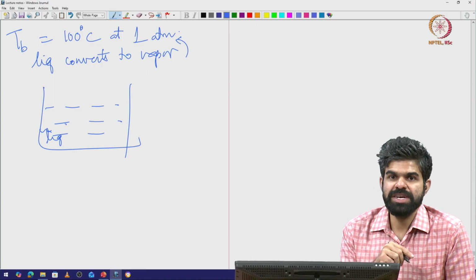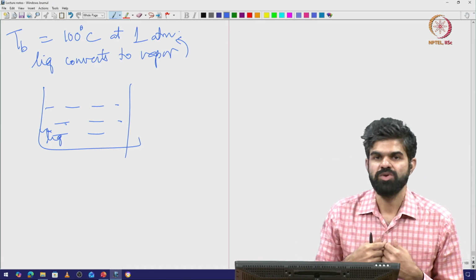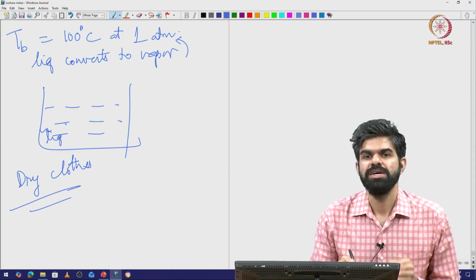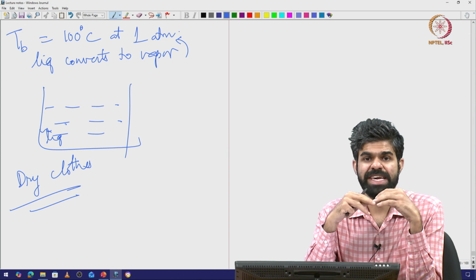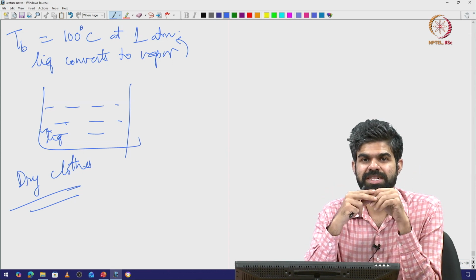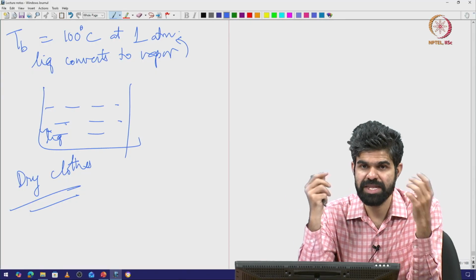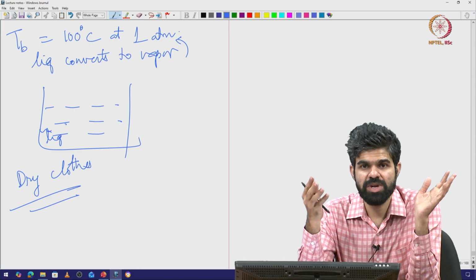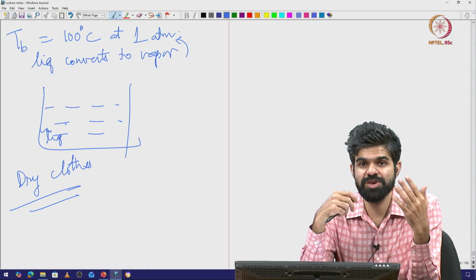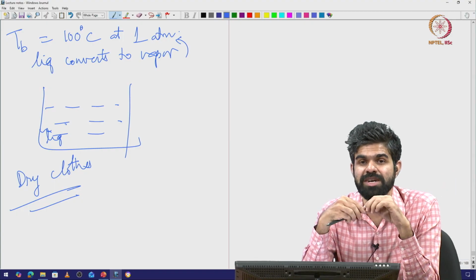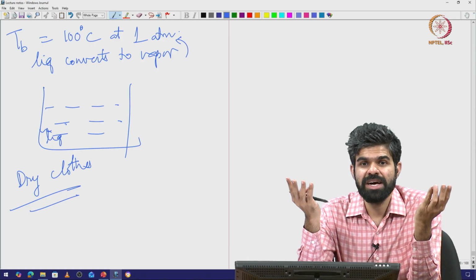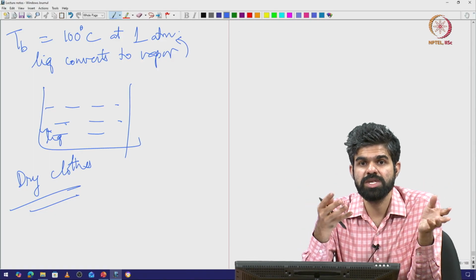But it is your everyday experience, for people who actually dry clothes, that you do not need to really heat your clothes up to 100 degrees Celsius. You wash clothes, you dry them in the sun. By evening, I put them in the afternoon, and especially since currently I am teaching you in summer, right. In Bangalore this is summer right now, and in summer it is much faster for the water to just evaporate, and so the water goes away and then my clothes are dried.